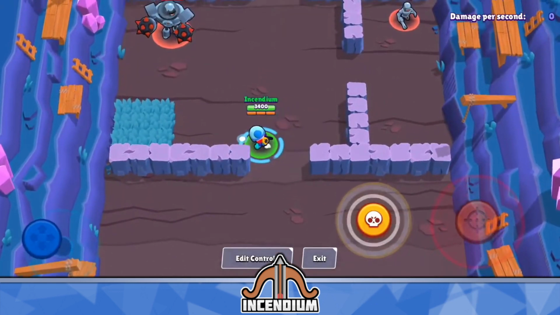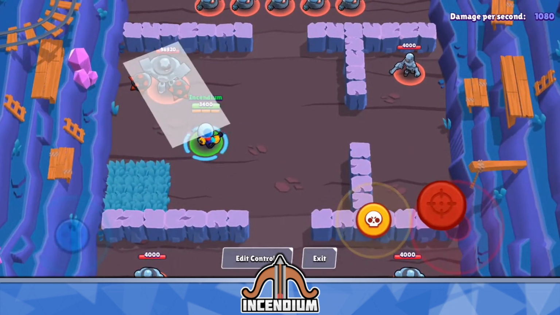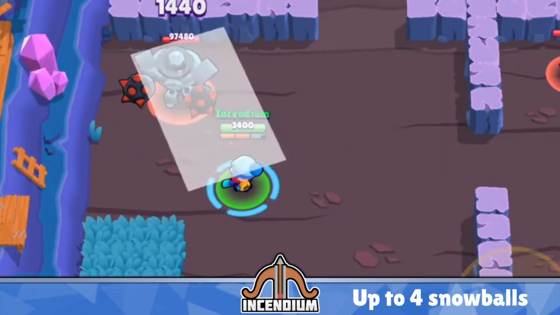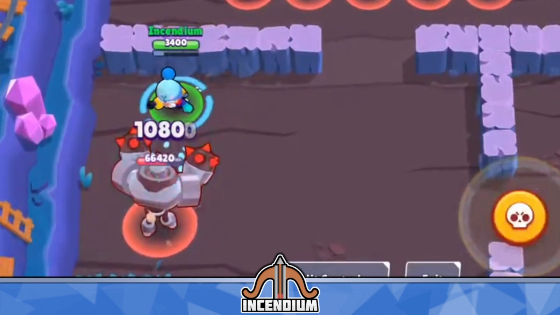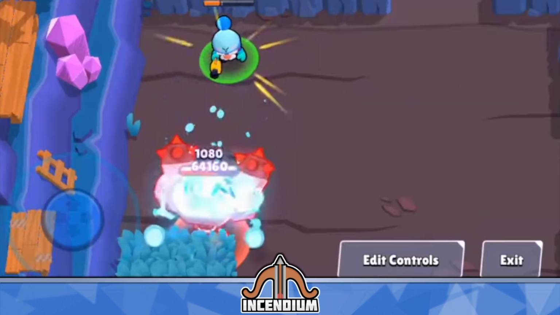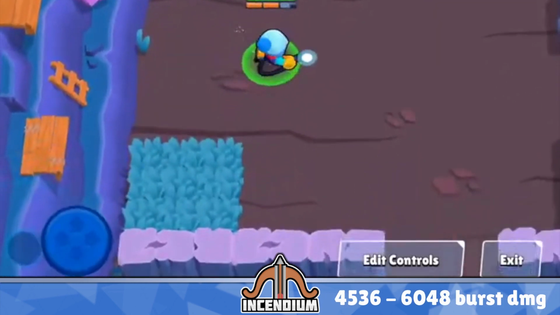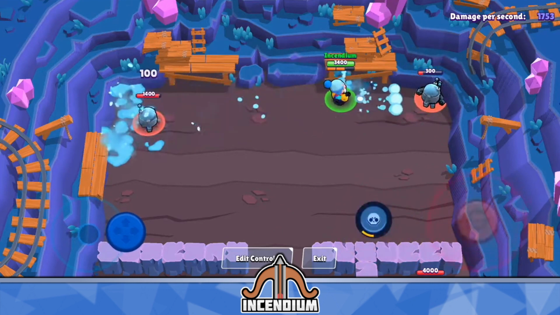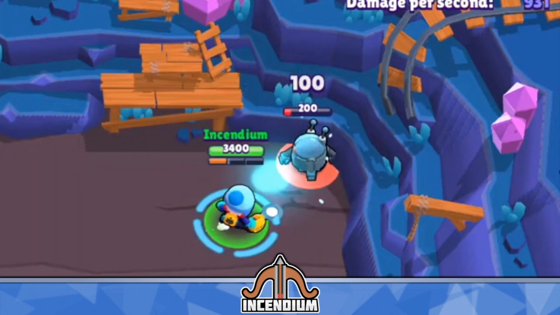Now for large targets, this is going to be stuff like the bot in Siege, the Ike turret in Siege, or the safe in Heist. You can actually hit up to 4 snowballs on them, but it's a lot harder. And if you just auto aim, you're going to get 3 snowballs off. And typically you're just going to get 3 snowballs off, but if you're going to burst and use 3 attacks with 3 to 4 snowballs per shot, that means your damage is going to range anywhere from 4,536 all the way up to 6,048, which honestly is worse than a lot of other brawlers when it comes to overall DPS in a mode like Heist or Siege, where DPS is very, very important.